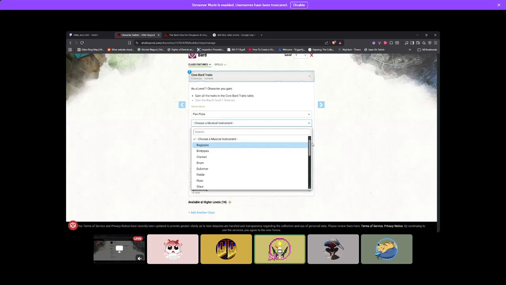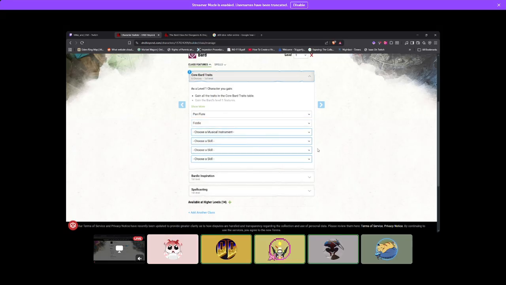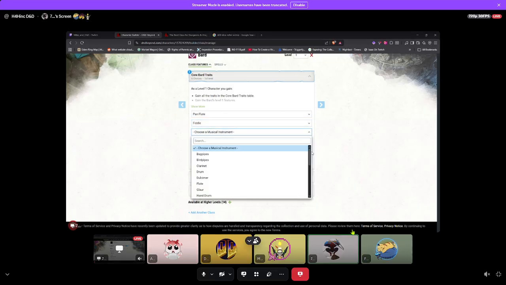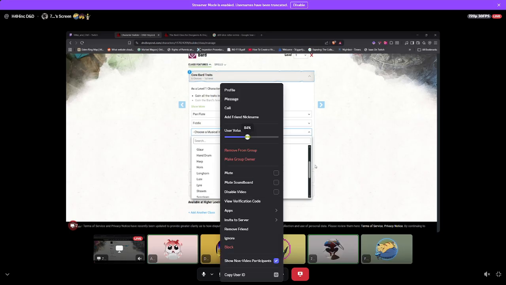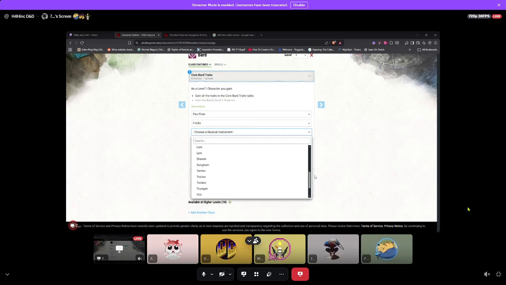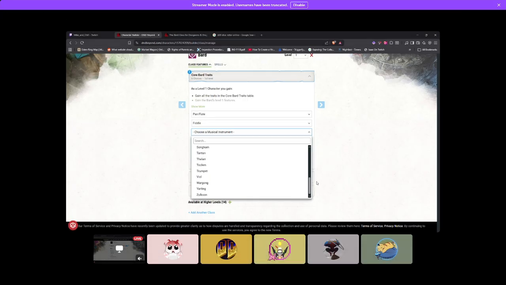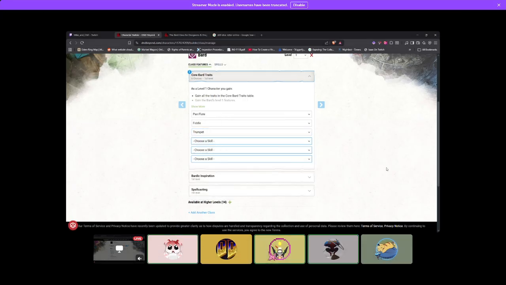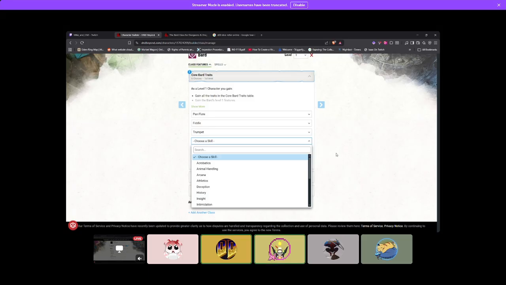Do any of these instruments have a specific stat? Flavor. I'm going to do the fiddle. There are no stats involved. It's all pure flavor. Trumpet. I was going to say Kmart would be really wondering what's going on here with the trombones and all that. You selected the fiddle.